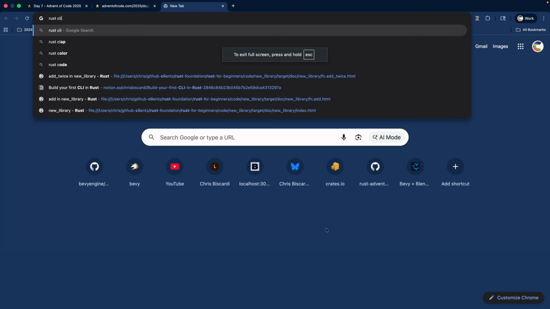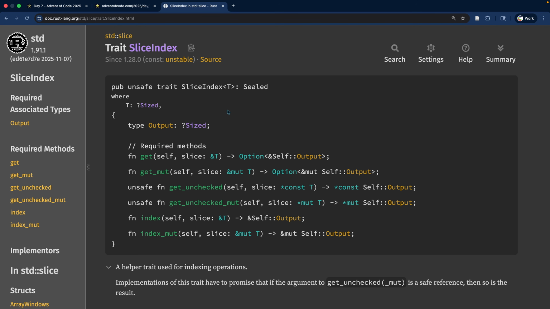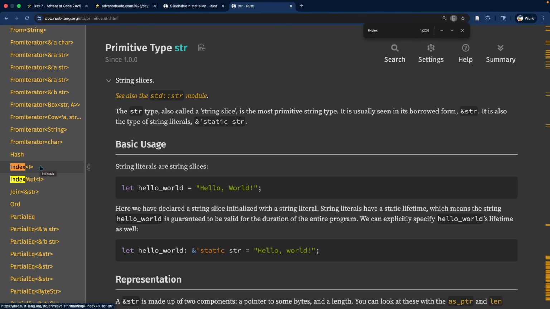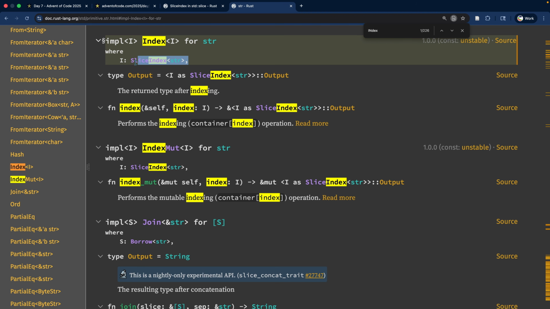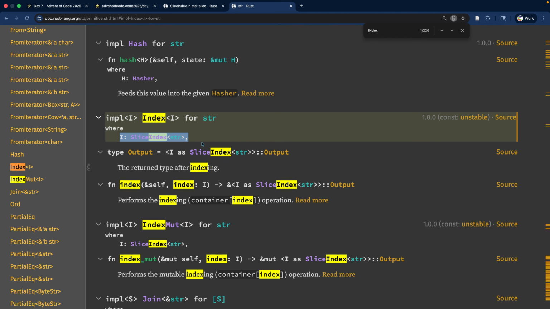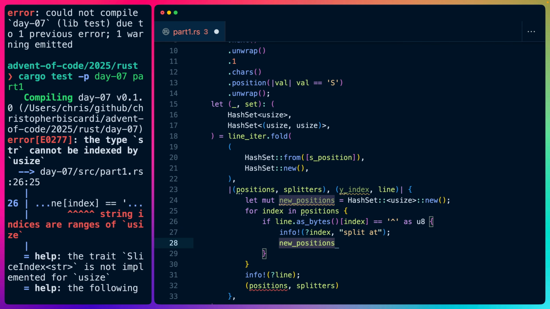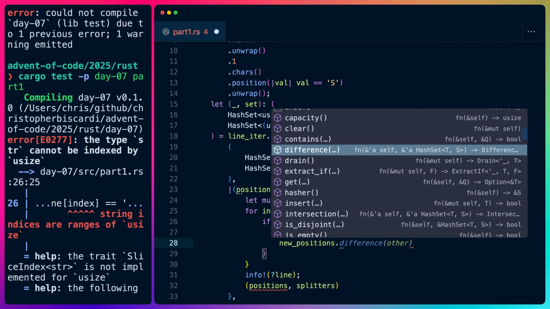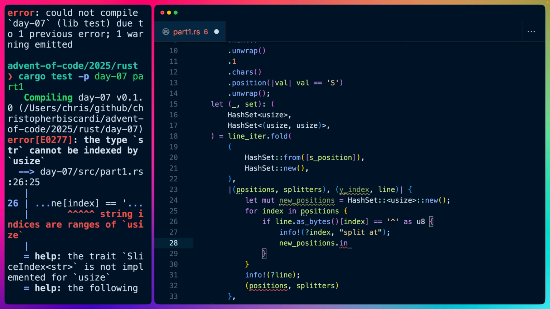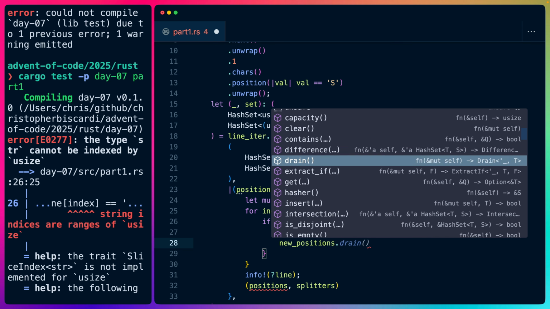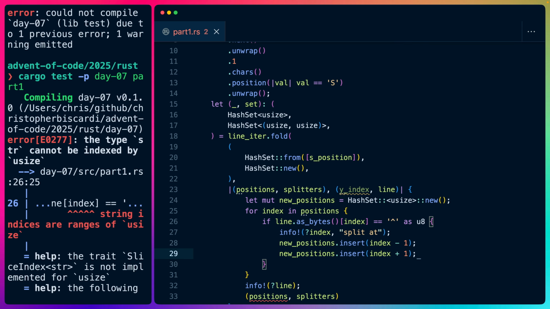Let's see, Rust slice, right? So slice index is indexing by slices. There should be, if we look for index, index is implemented where slice index is implemented, but not more generally. So if we split, then we need to, why is insert not auto-completing there? Insert auto-completes here, but not if I type in. Perfect. Wonderful. Right, so our new positions is that split index, +1, -1. Otherwise, new positions is just index.